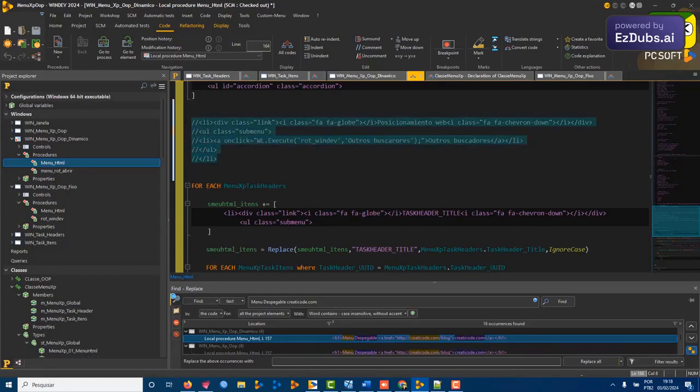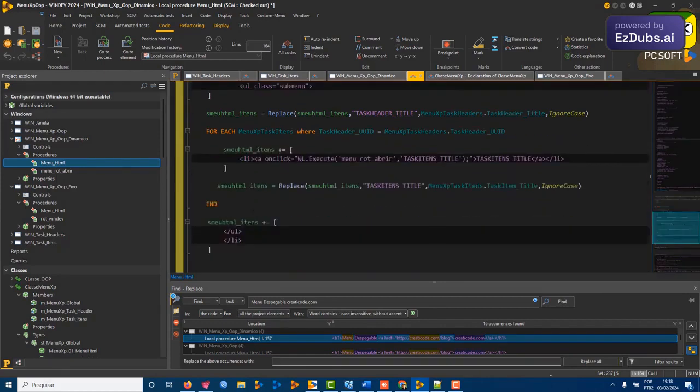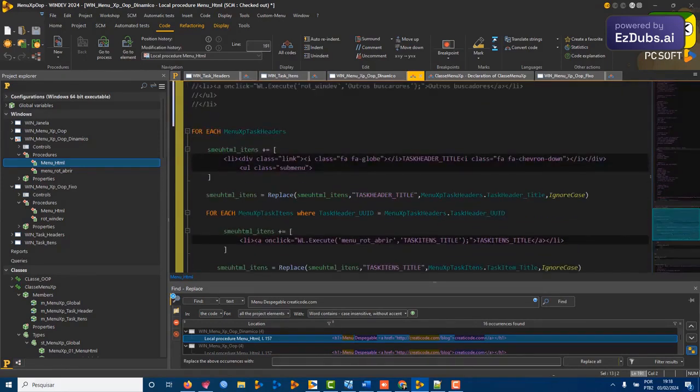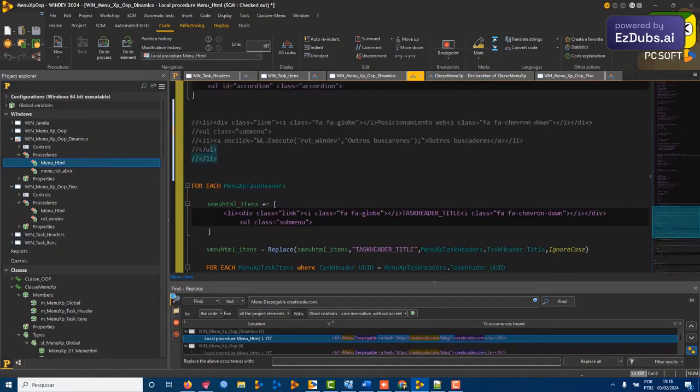The first menu, and then when it goes down here, it closes. And then to close the menu, so it has an accordion ending, this here is the end of the accordion.